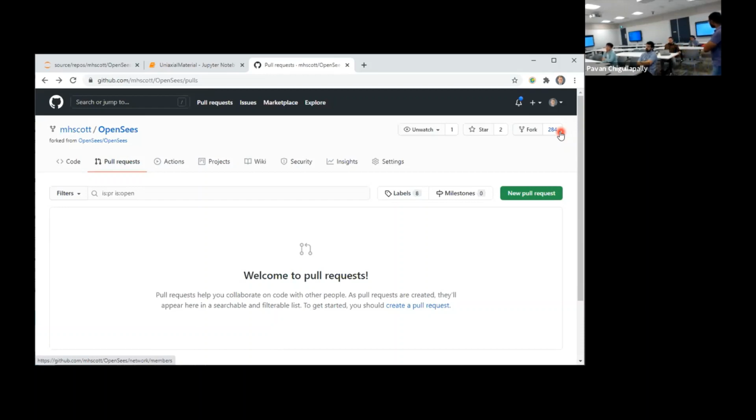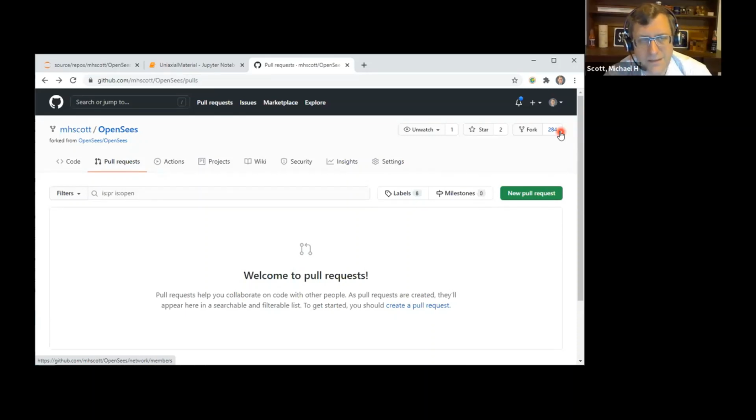So I think what he's asking is what level of testing do we need to do on our uniaxial material before we submit the pull request? Do we need to do it across the entire range of elements? How many different loading protocols should we evaluate? How rigorous does our material testing need to be? Based on prior materials, not very rigorous, but usually you have a very specific application where you want to use the material, right?